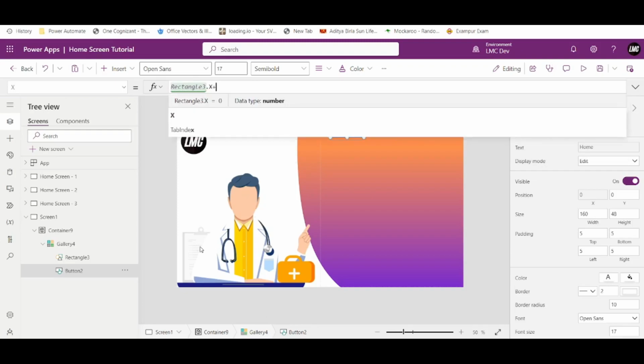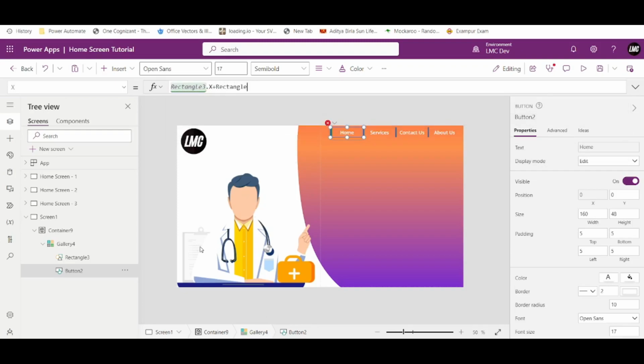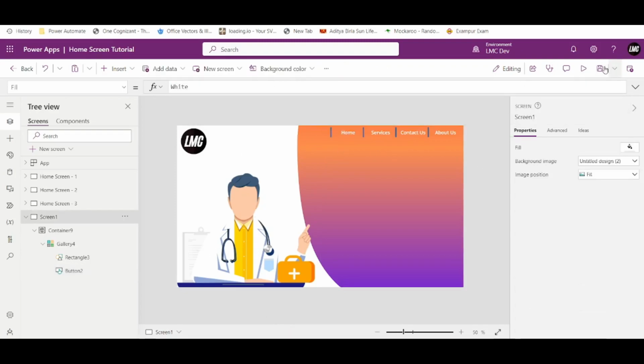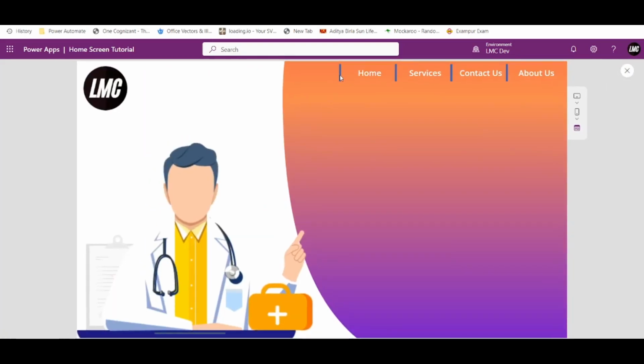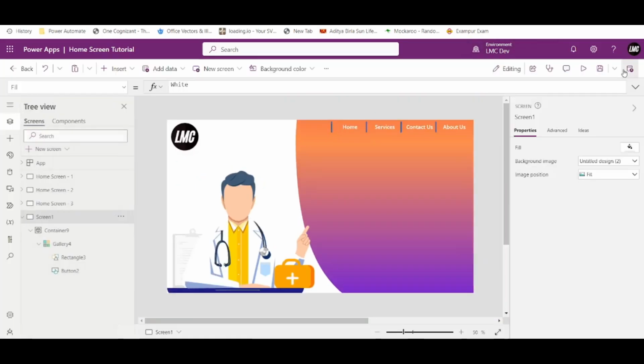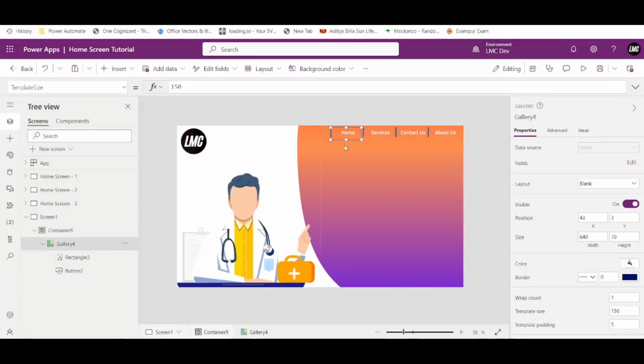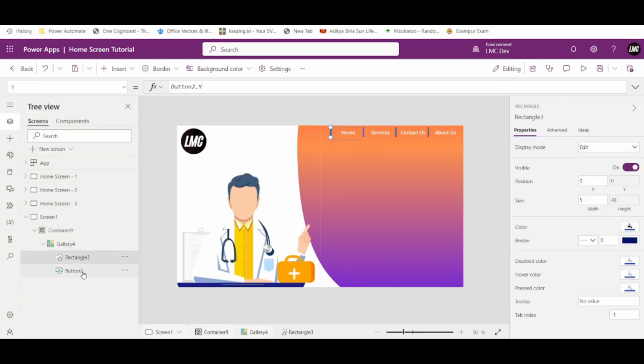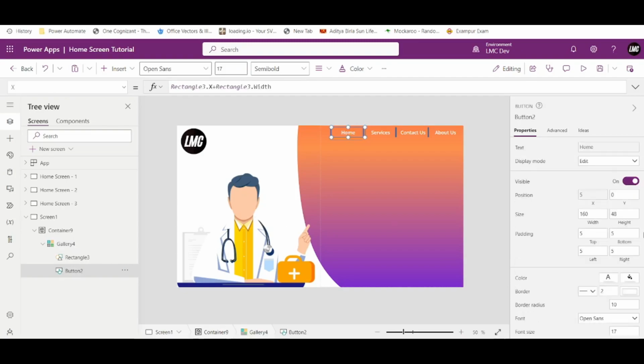X plus rectangle 3 dot width. So start after this rectangle. Okay, so see this, it will start after this image. Image or rectangle, so this is okay, and this is done.